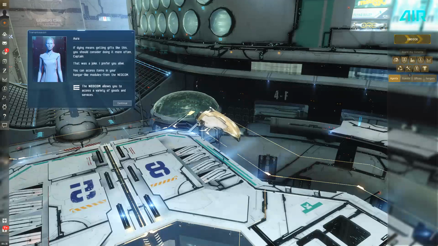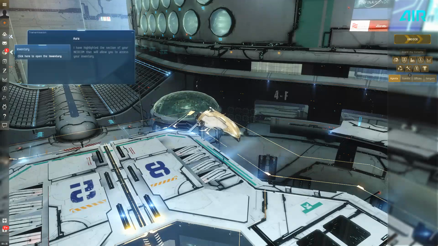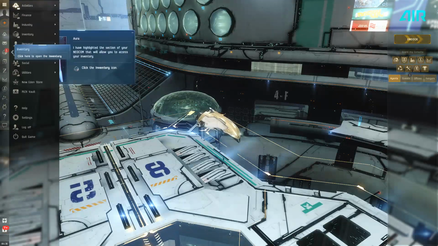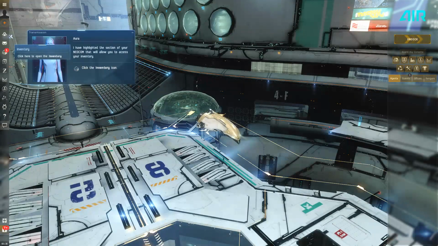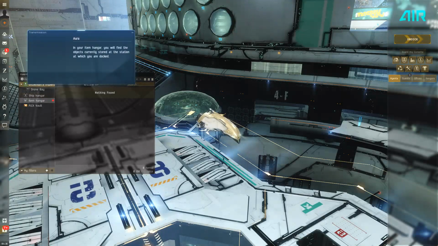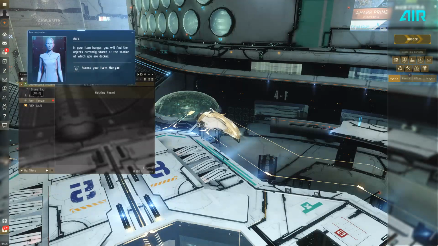Okay. You can access items in your hangar, like modules, from the Neocom. Okay. So when I see this up here, continue. I have highlighted the section of your Neocom that will, because she showed me the symbol of this, and technically the Neocom menu, at least in my mind, is this, which is technically true. This is the shortcut bar or whatever it's called, but let's open this. In your item hangar, you will find the objects currently stored at the station.